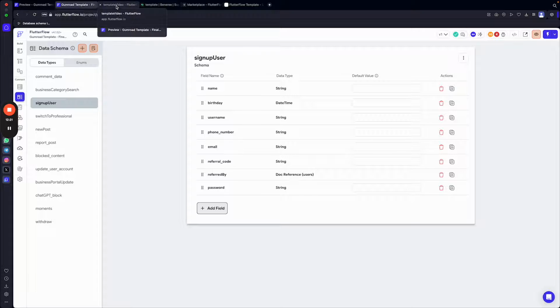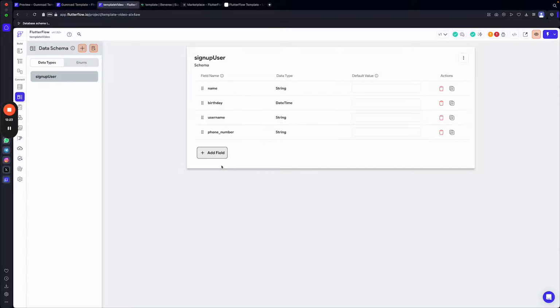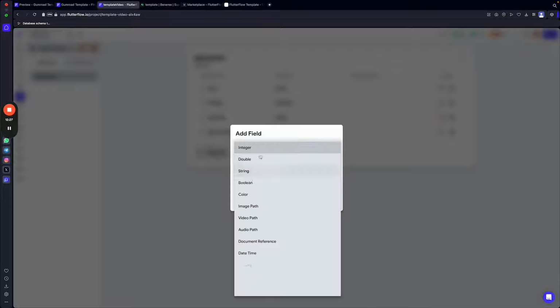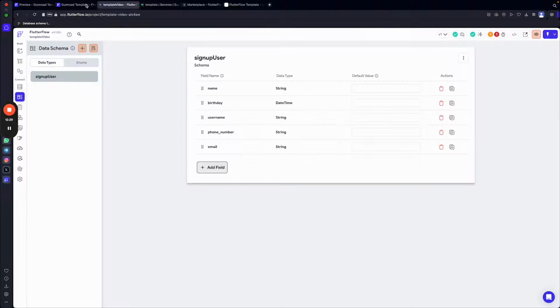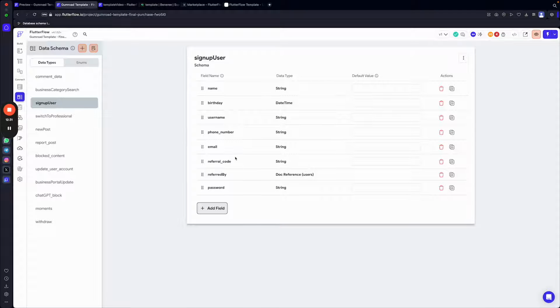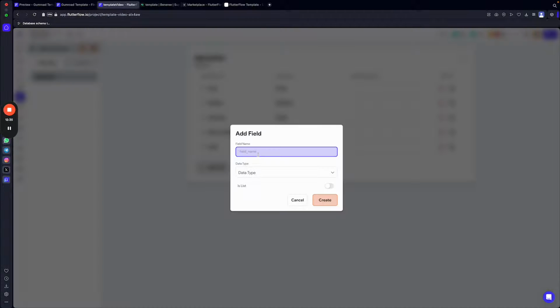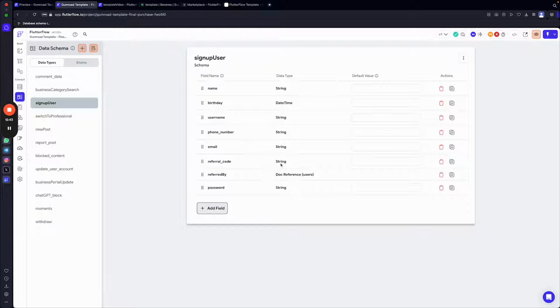String, yeah. Email. Now we add email. Okay. String also. And then we have a referral code, referred by. Okay, referral code. That will be string as well, because there will be multiple different values there.